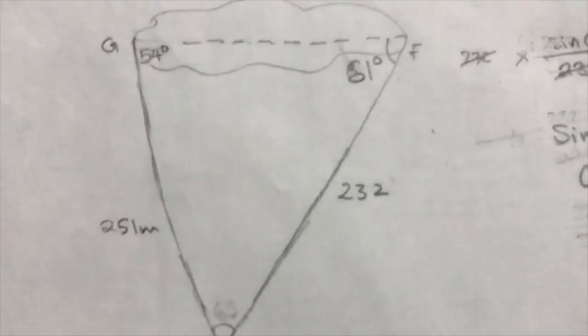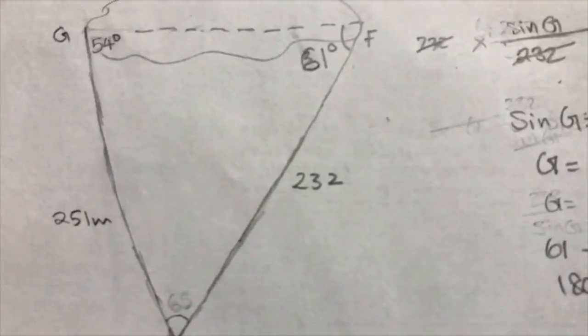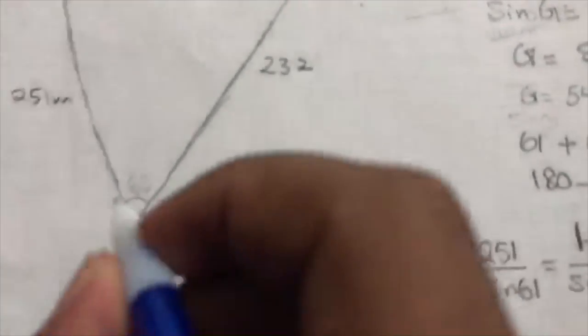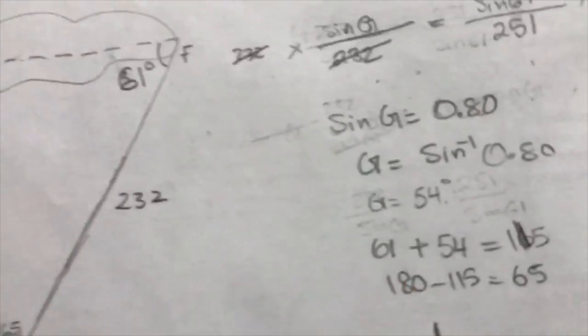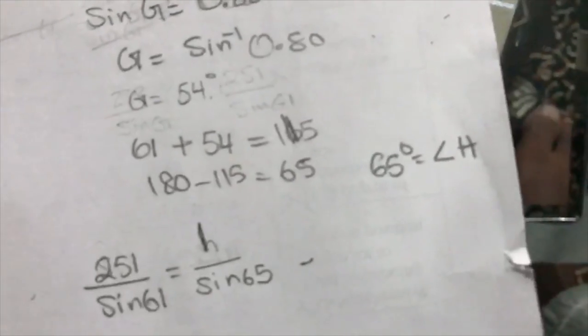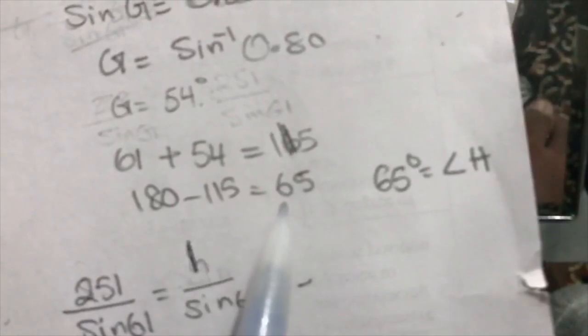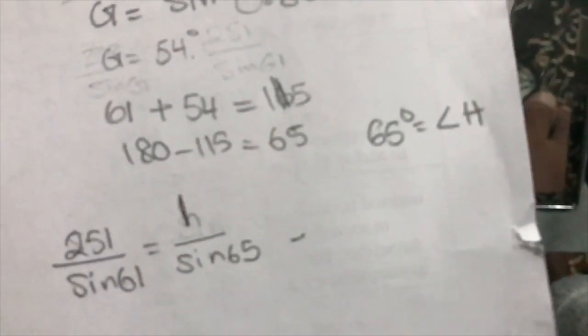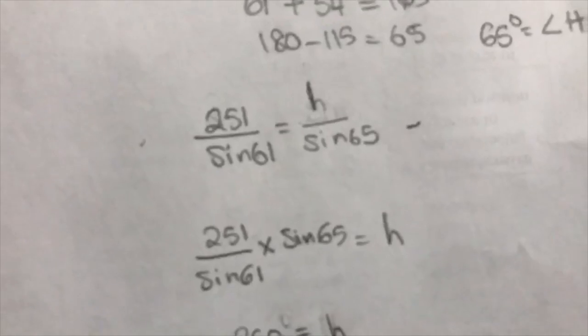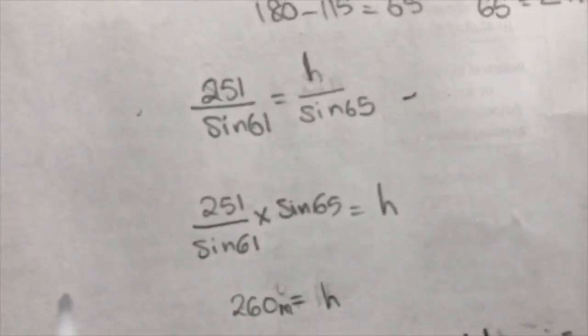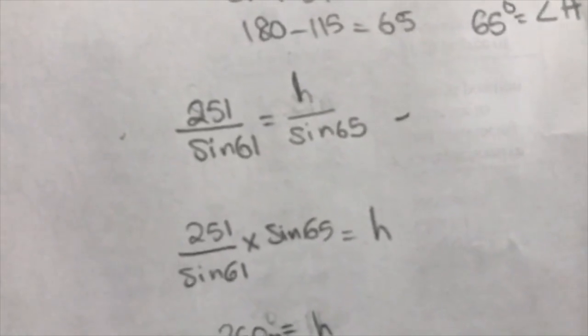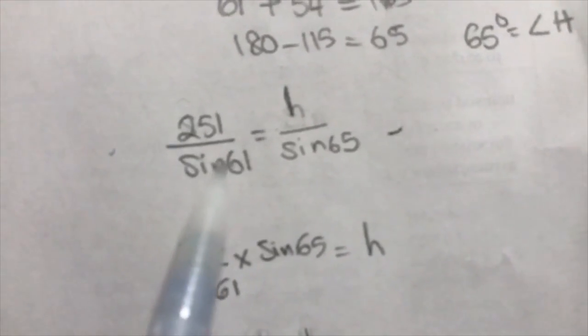So by doing simple math, you'll be able to find the third angle, which is 65 degrees. I'll show you the math in just one second. 61 plus 54 equals 115. 180 minus 115 is 65. And that's how I found my angle here. So now I'm still going to use the first angle and length given to us to avoid error in this side of the question as well.